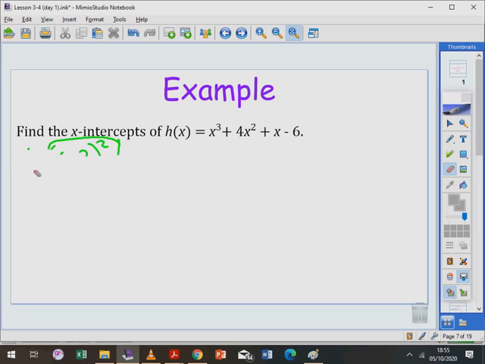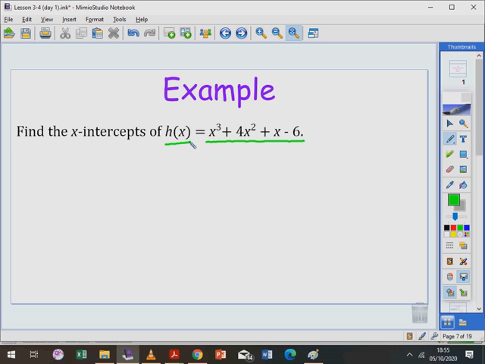Now that trick is useful because there are some equations like this one that are not going to be factorable. It's not easy to factor this using the methods that we know now. So one trick you can use is trial and error. You can start with the values between negative 3 and positive 3. You can start with 1, negative 1, substitute them in, and see whether the value of the function is equal to 0. If it is equal to 0, you have proof that it's an intercept. If it is not, you keep looking for another one. However, a straightforward approach to solve this would be to graph it and check for the intercepts.